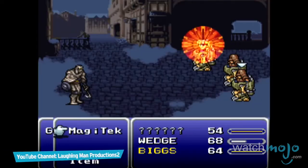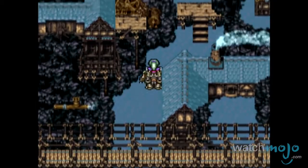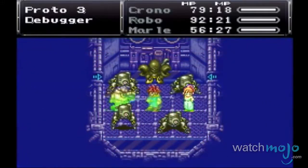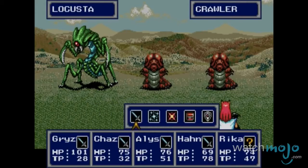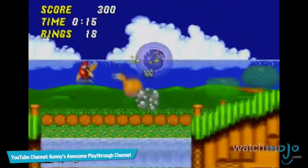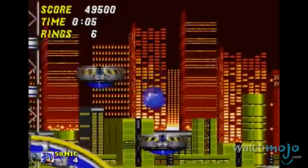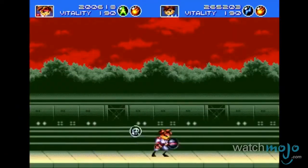The SNES also notably had a killer third-party developer on hand with Squaresoft, who brought with them the likes of Final Fantasy III, or 6, whatever, and Chrono Trigger, while Sega's Phantasy Star could really not stand up to these RPG juggernauts. The Genesis, meanwhile, as we saw before, was more built for ports. Sonic the Hedgehog was only released 2 years after the console's launch, and while other exclusive games saw release, including Echo the Dolphin and Gunstar Heroes, they lacked the staying power of Nintendo's exclusives.